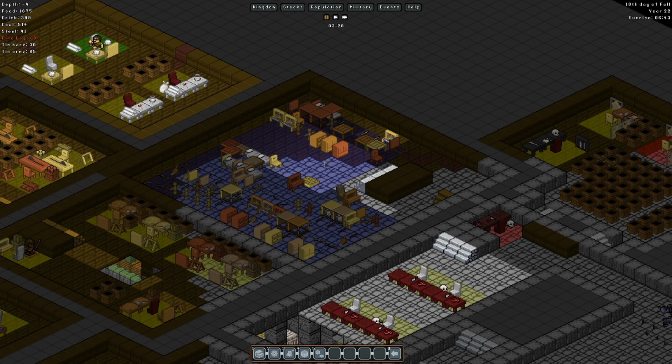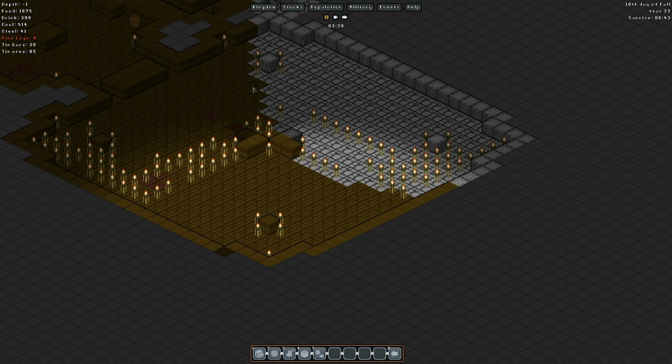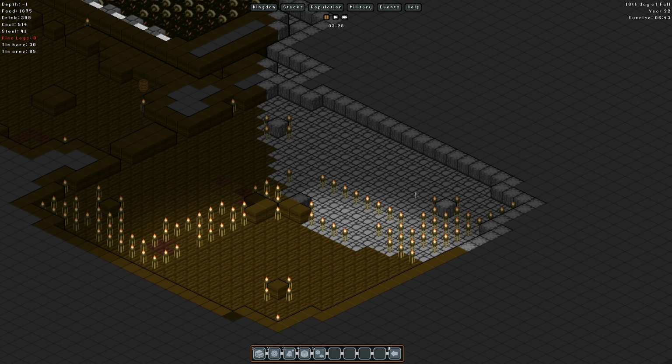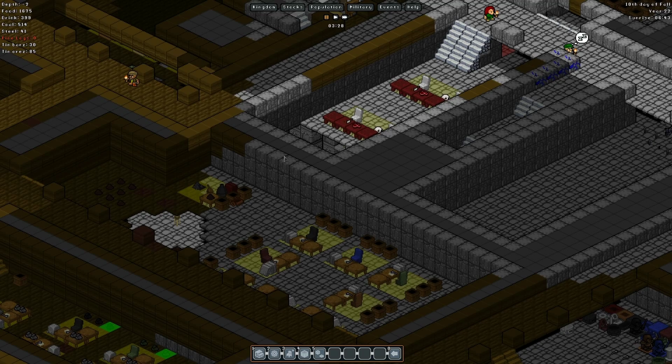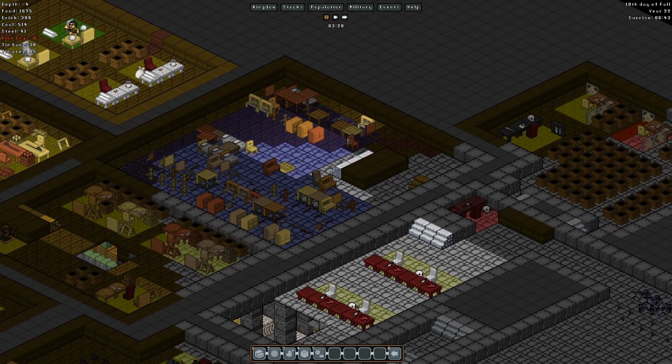Over here then, all the furniture that we make is stored, and it's actually a bit smaller than what we had, which was over here, but since I've taken the torches apart from the furniture, I do think that this is enough space, but this is the one stockpile that could need some expansion at some point.